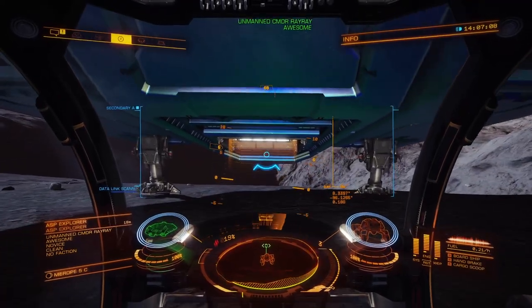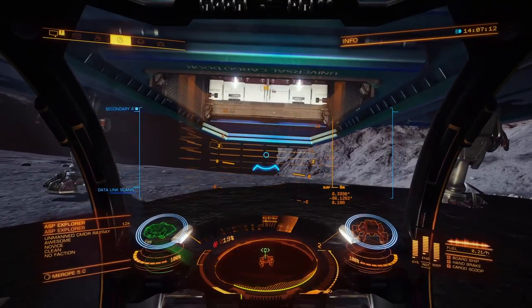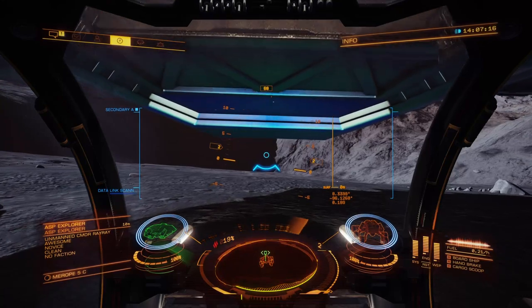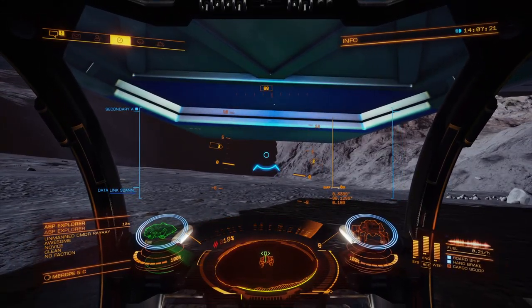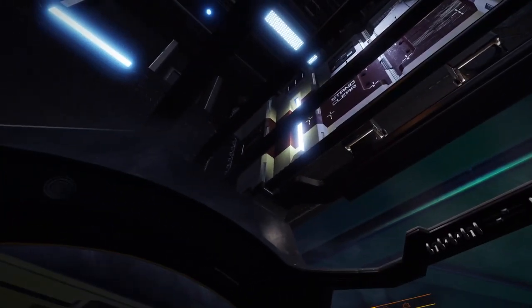I've never actually landed on a fleet carrier yet, but it's very difficult to go slow enough to be able to dink your way up to this thing. Then just watch the right hand side there, the handbrake. Board ship, boom, hit the handbrake. Okay, now look up here. We're going to go up there.